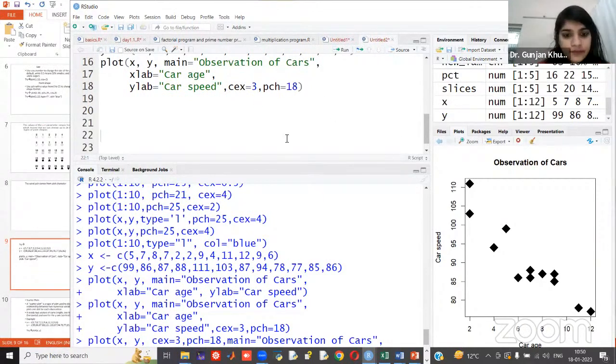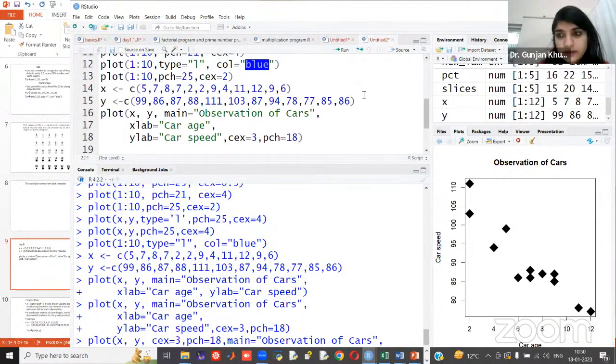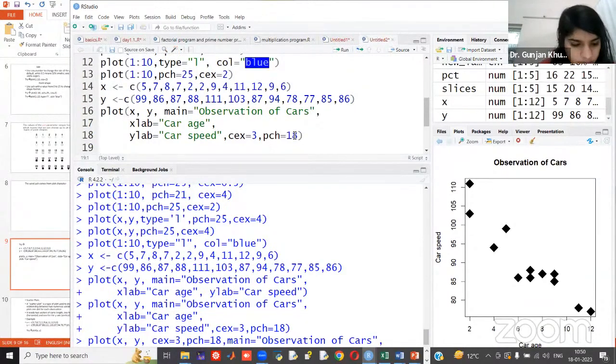Is that okay? And are you done with this graph which I told you? Excuse me, ma'am. My plot is not able to be presented in the plots, like X and Y ones. Like car age and car speed, and these values are not coming. I have taken 1 to 12 on the x-axis, and on the y-axis I have taken different values, but I am unable to present them in the plot.